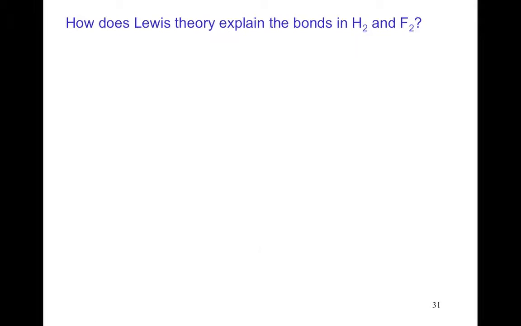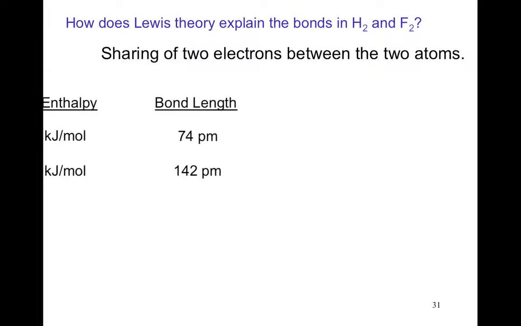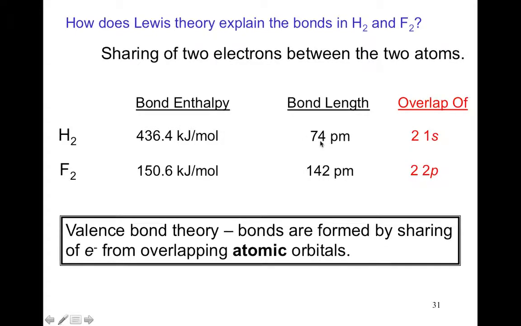Okay, so let's look at Lewis theory a little more. Bonding in H2 and F2, we're going to share 2 electrons. And so with H2, our bond length you can see is quite a bit shorter with hydrogen than it is with fluorine. That makes sense because fluorine's got a lot more electrons in its electron cloud. And here you have 1s orbitals overlapping and 2p orbitals overlapping. 1s are much smaller orbitals, and so we get a lot shorter bond length, which kind of makes sense.